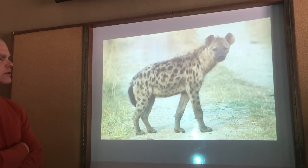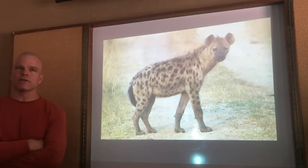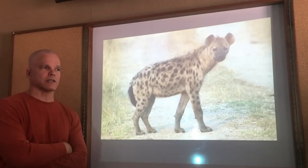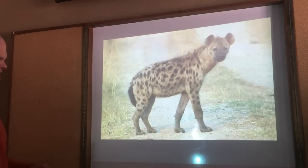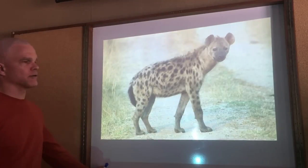Do this enough, and you're going to start to love hyenas. A lot of things that we find ugly, a lot of the things that we find scary, a big part of that is just that we're not familiar with those critters. And the more we give them some attention, they just start to look cool. Instead of going, eh, you go, ooh. And the more oohs rather than uhs, the better off you are.